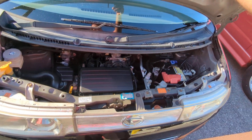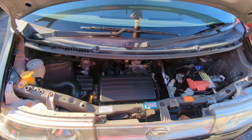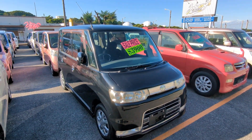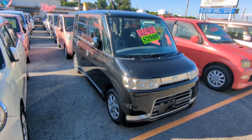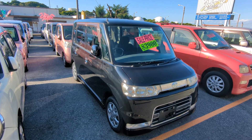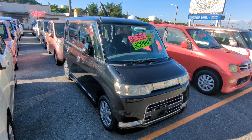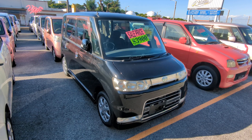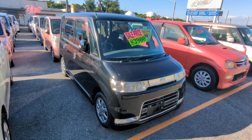So the engine — here you have the big powerhouse, the 660cc engine. Nice and clean. 2006 Daihatsu Tanto, 96,000 kilometers, which is again about 60,000 miles. Military price starts at $3,900 with an additional military discount bringing it to $3,700. The $3,700 will include a two-year JCI, the one-year bumper-to-bumper full warranty, the 2022 road tax, and a 10% sales tag already included. The only thing on top is going to be the American insurance requirement — liability or full coverage, which is totally up to you, and we can assist you with that here.